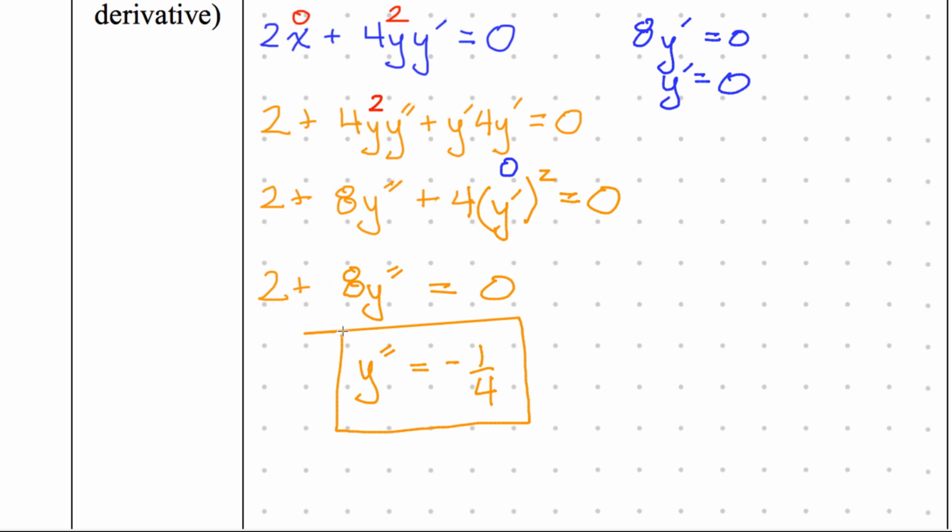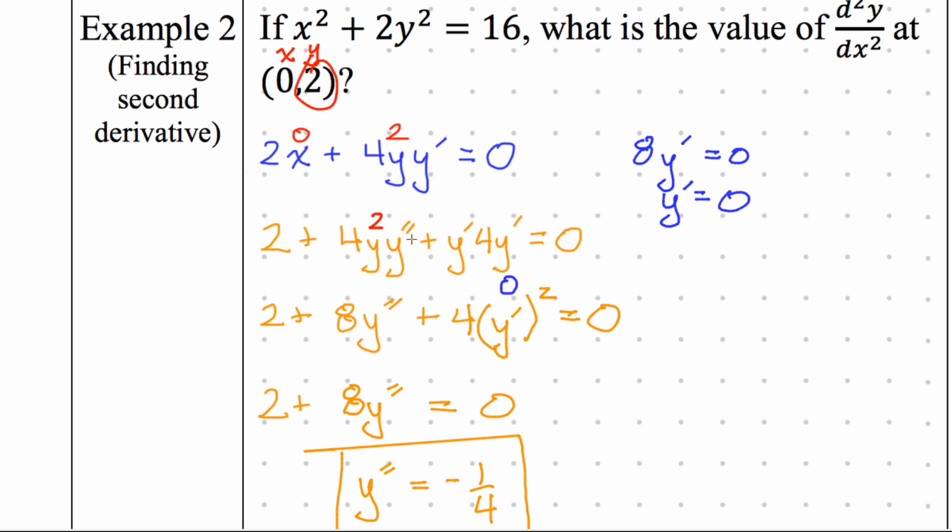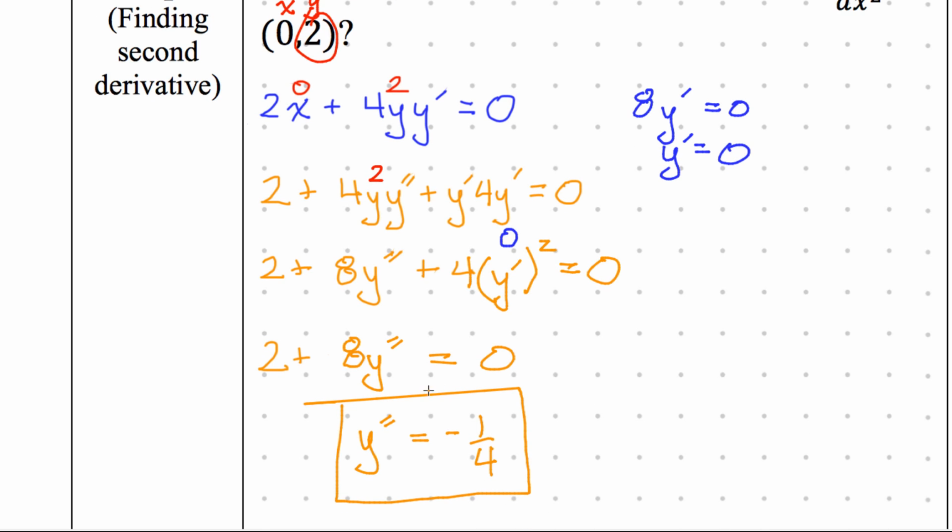There it is. So there are multiple things that you had to do there to find y double prime. You had to substitute x and y into both y prime and y double prime. This one was easy for multiple reasons. Reason 1, I only had y's in my y double prime. Reason number 2, and the biggest one, was y prime was actually equal to 0, so you don't have to do extra math over there. But generally, you'll always get a number down here. Other things that I want to say about this problem.